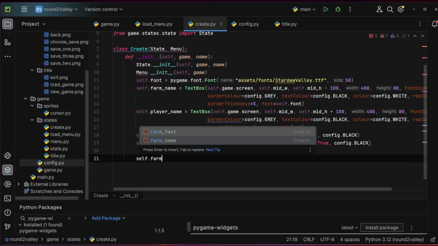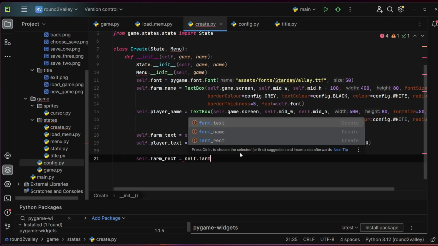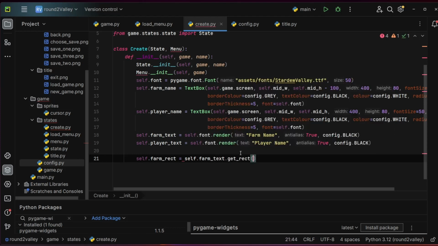So self.farm rect is equal to, actually, we'll just say mid height. And then I'm going to do farm rect is equal to self.farm text.get rect.